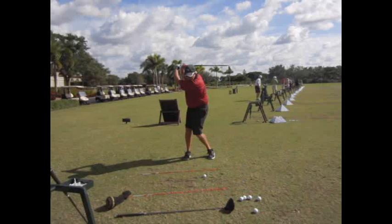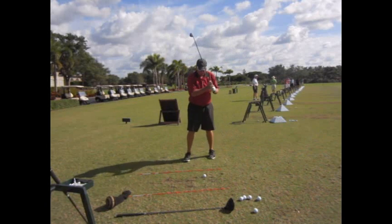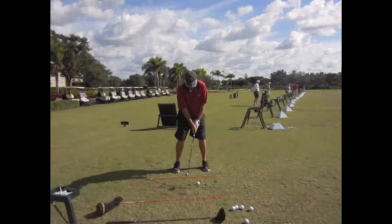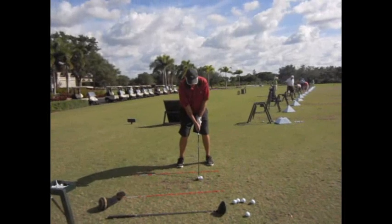Holy cow — I'm going to take that out. You want me to print this out and put it on your refrigerator? Not a bad idea. You photoshopped my stomach a little bit. We just caught you at the top of a practice swing, obviously. But as we got going here better towards the end, we got into that stock drill. To answer your question, there's only an iron here — that's before I went to the driver. Same thing though — same concept. I think it's easier with a driver.